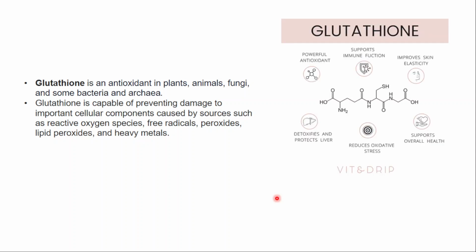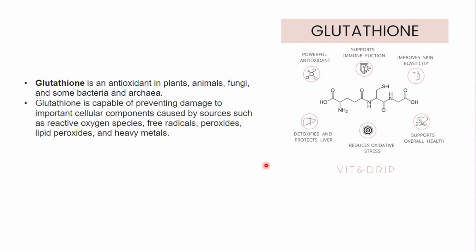And this is a summary representation showing the roles of glutathione. It is a powerful antioxidant. It also supports immune function, improves skin elasticity, reduces oxidative stress, supports overall health, and detoxifies and protects the liver. So glutathione is many times supplied as a supplement or a medicine to naturally supplement the body's functioning because it has such health beneficial roles.